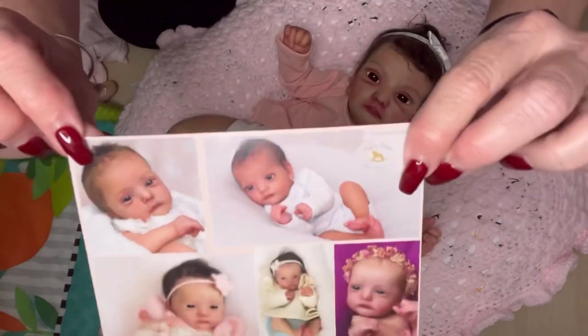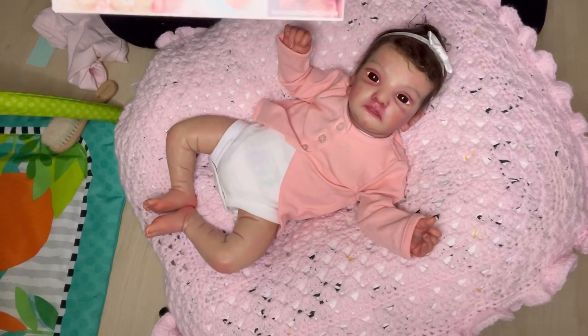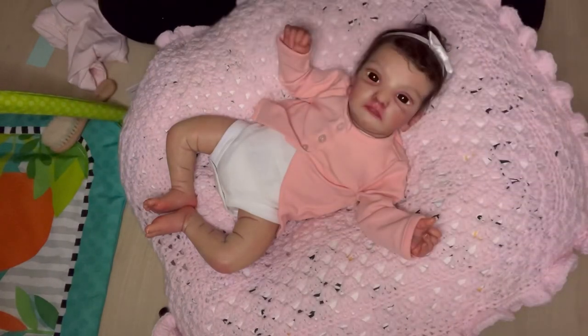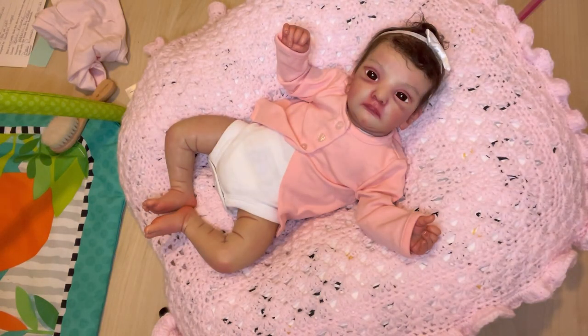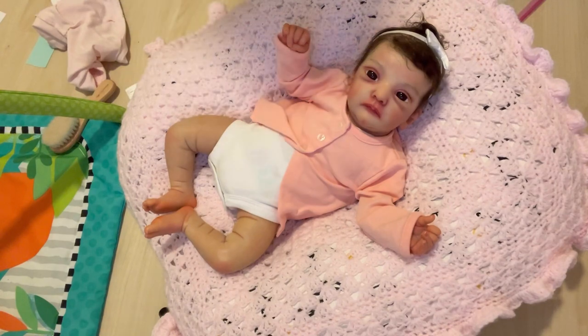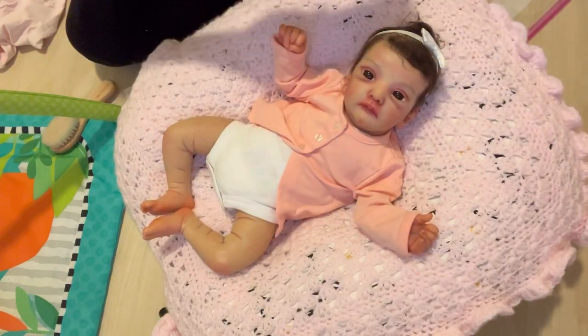Okay, this is the real baby. And you can see, oh, the light. I don't know, but the light, I need to, okay. Yeah, because the light is there. Oh, how cute. Let me try to put it on another side, or maybe I will use another light, because it's almost 7 p.m. And, okay, see, it's better. Oh, but it's not easy. Oh, well, okay.